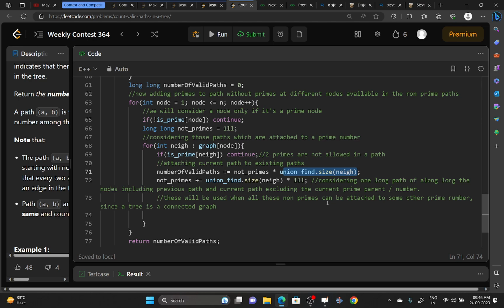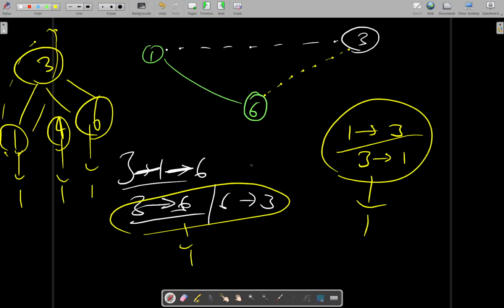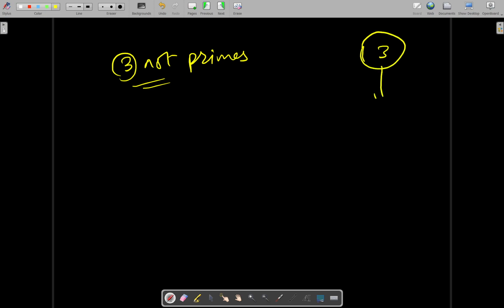Basically what happens is, let's say initially there were three node primes and there is a prime number, let's say 3, and a number 4 is attached to it.